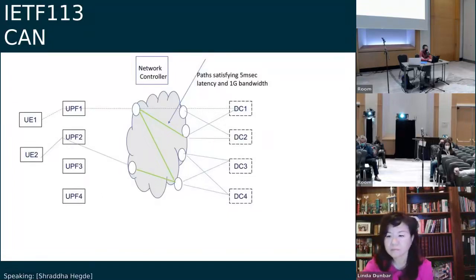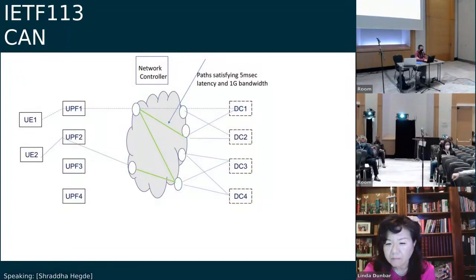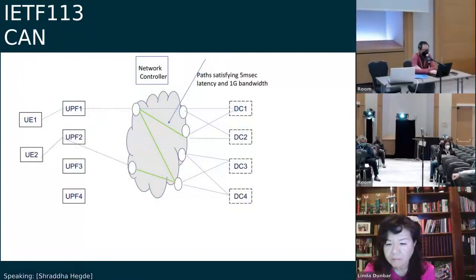Yeah, so this slide is showing paths from point A to point B satisfying strict SLAs, and the network controller is capable of providing these strict guarantee paths. And if a path is not available, for example, here from the top node to DC3, there is no path that satisfies 5 millisecond delay and 1 gig bandwidth. So there is no path there. You can see that the network controller ensures that paths are created only when these stricter SLAs are guaranteed, and paths are not available to a point if the network cannot provide that path. Next slide, please.